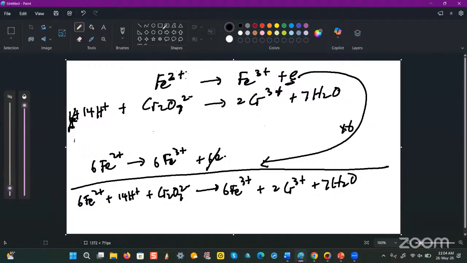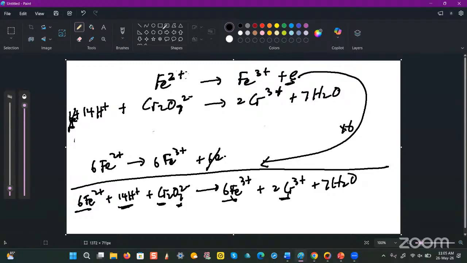However, I always tell my students when they're doing this to check to make sure that everything in the final equation is balanced, right? So let's do that now. Let's start out with the iron ions. We have 6 ions here. We have 6 ions here. So the ions are balanced, right? We have 14 hydrogens here, and we have 7 times 2, 14 hydrogens, so the hydrogens are balanced, right? We have 2 chromiums here. We have 2 chromiums here, so the chromiums are balanced. And then the oxygen, we have 7 oxygens here, and we have 7 oxygens here, the 7 water here, that makes 7 oxygens. So the oxygens are balanced.